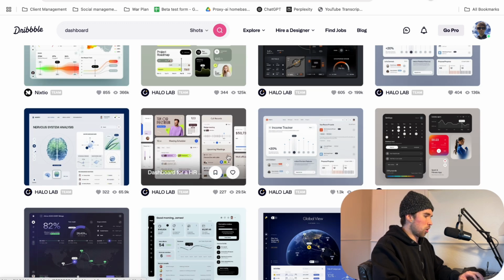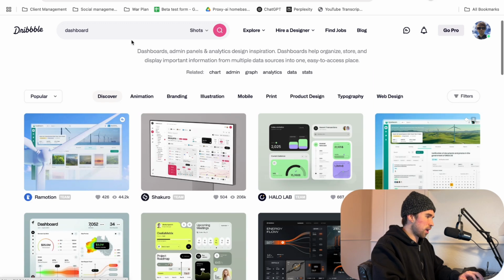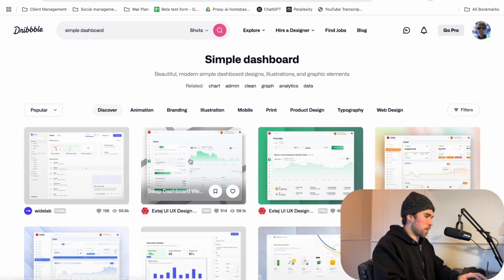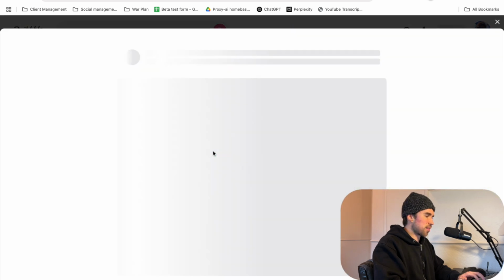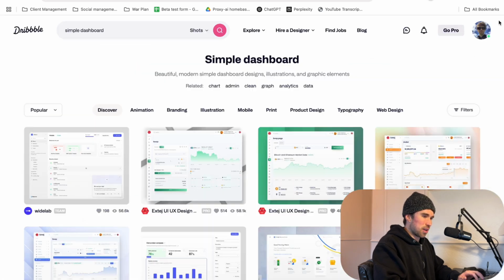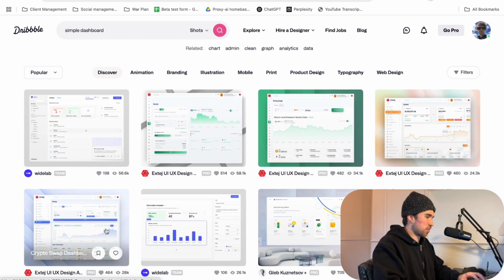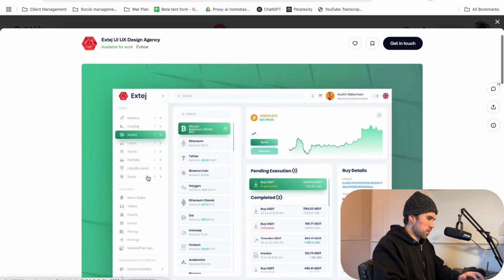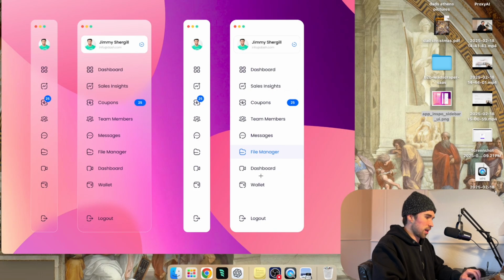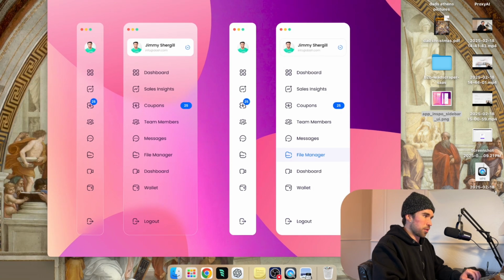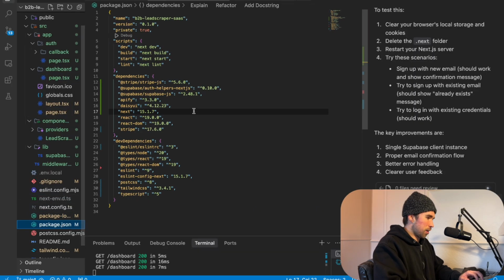That's not too complicated. Obviously, a lot of these have crazy pictures, animations, components. If I just look up simple dashboard. So yeah, something not with icons though. The first one we had was the best, honestly. Maybe like this. I honestly like this kind of dashboard right here. So I'm actually going to use the app inspo dashboard right here. I really like this. I think it's called Daisy UI, right? Or dashboard. Yeah, Daisy UI.